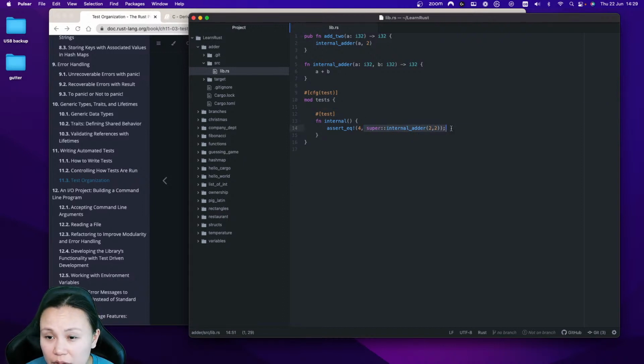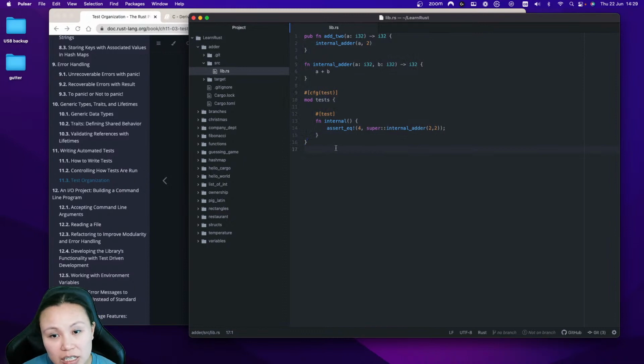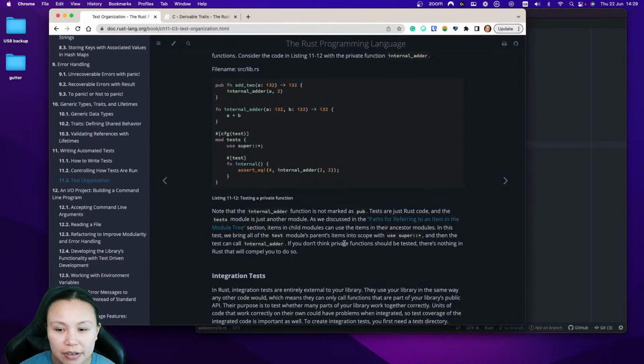But you don't have to write it if you don't want to, because if you don't want to test an internal function, it's absolutely fine, just test add_two. With the line that brings it into scope, you don't have to write super, and it's accessible because this is a child within this module, so it can see it. There's no harm in seeing it even if you don't use it.